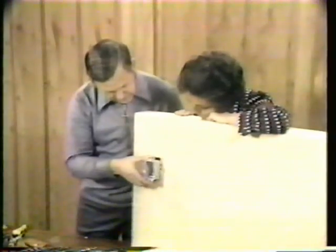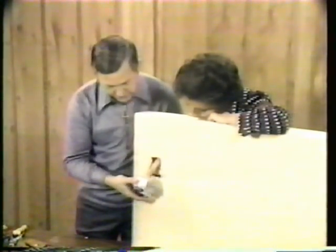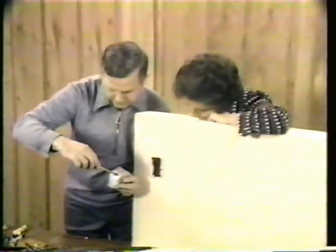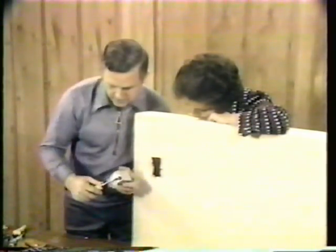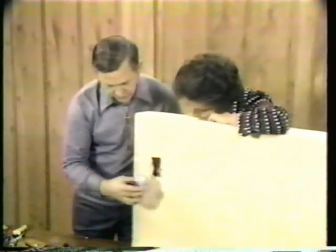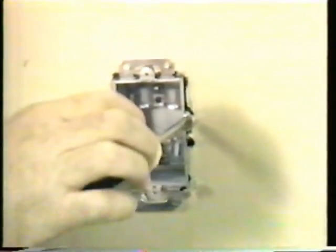Now, let me show you how it's done. Take your box, and let's assume you've already got your wire coming out, and you run your wire in through one of these knockouts in the back. These lift out, by the way, just like the ones on the other one. Take a screwdriver, take out one of those. That's where your wire goes in. Pull it right on through, and then push your box right up into the wall. Then take the screwdriver and you start tightening.